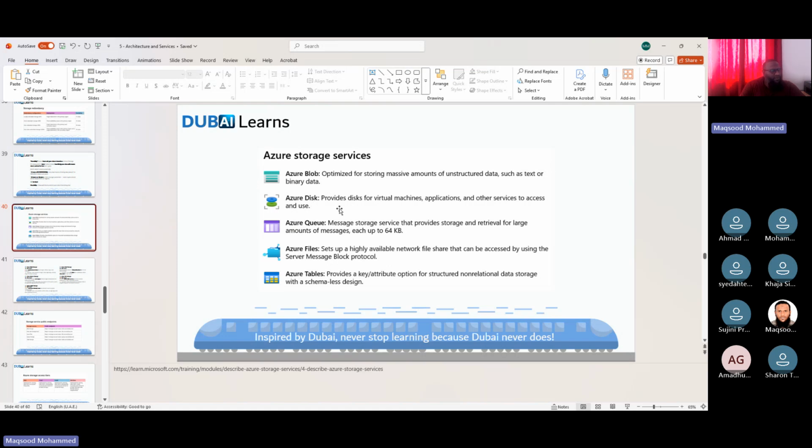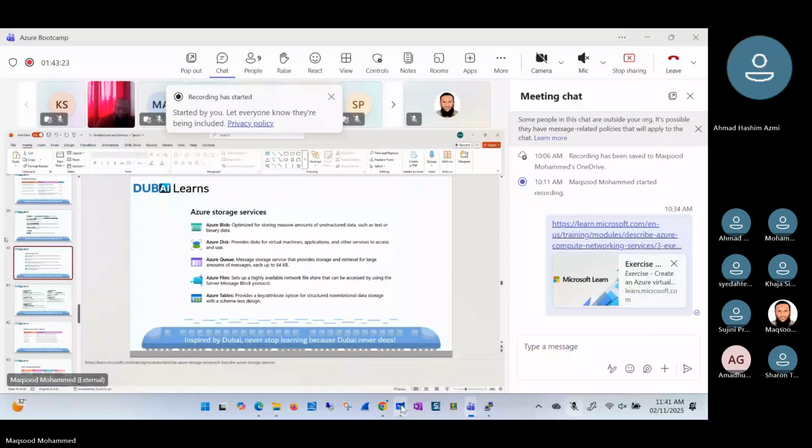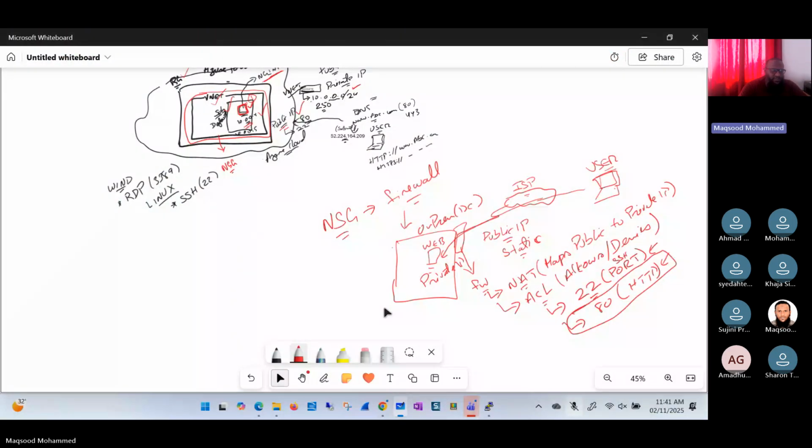Then you have Azure Disk. What is the disk? It provides disks for virtual machines, applications, and other services to access and use. Now, when you create a virtual machine, it creates a virtual disk with it, right? What if you need an additional disk for your VM? For example, I'm going back to my white screen again. Okay, I hope it is visible.